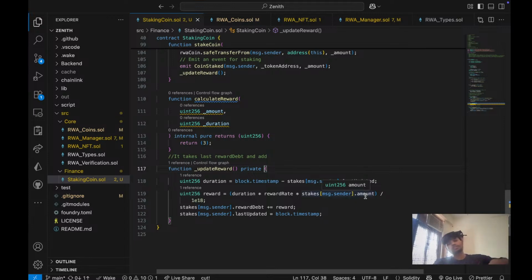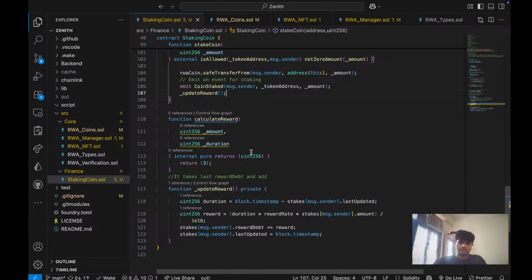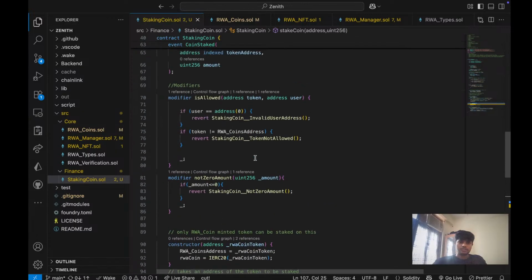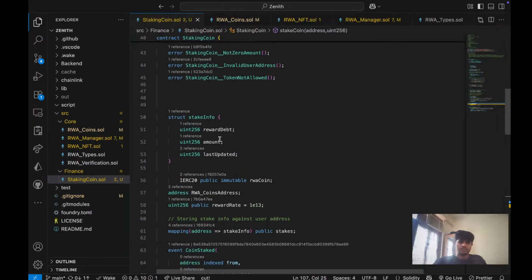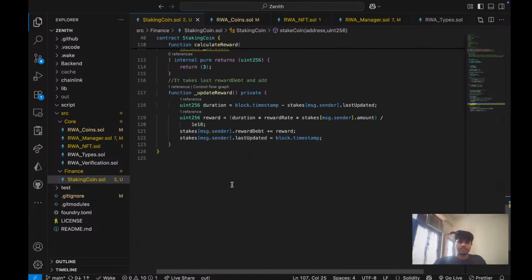This amount is the previous amount before the deposit. If it's zero, then we are gonna get zero. Then we're gonna update the reward and block timestamp. What else is there in stake information? Reward debt, I have updated. Amount, I have updated, and last updated.